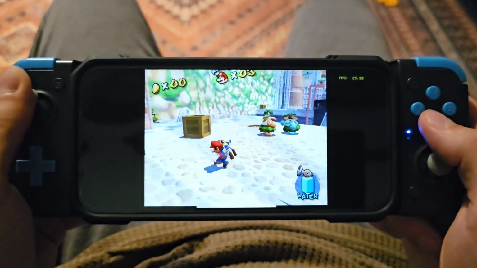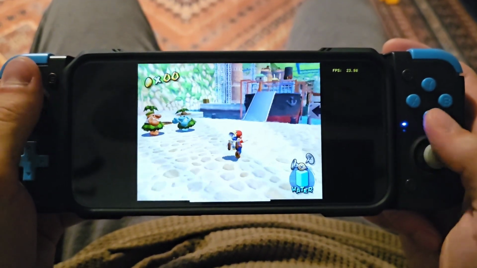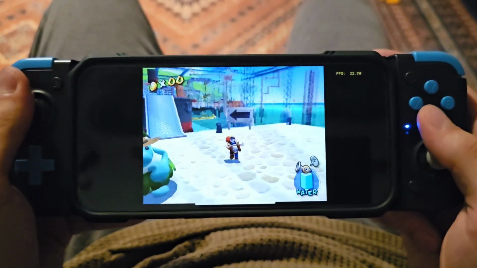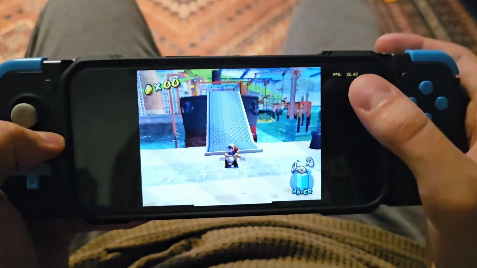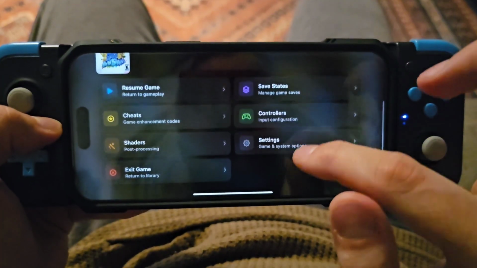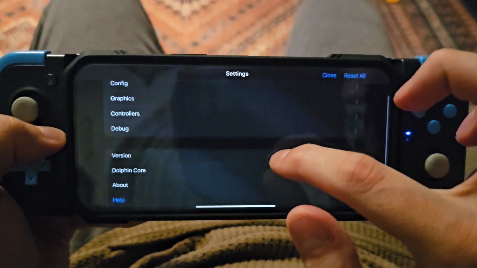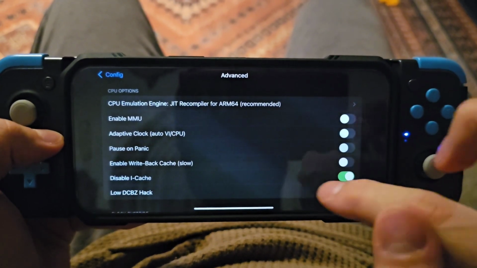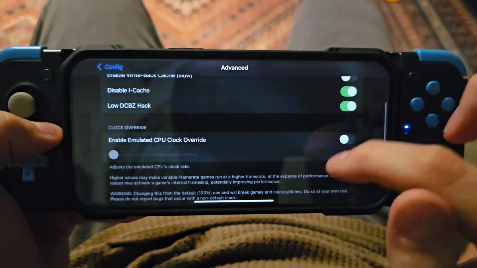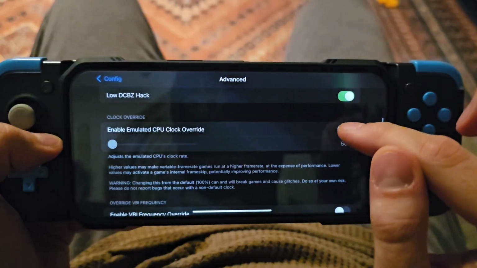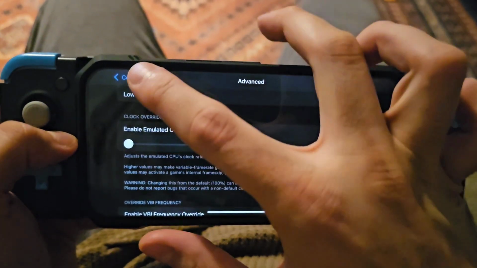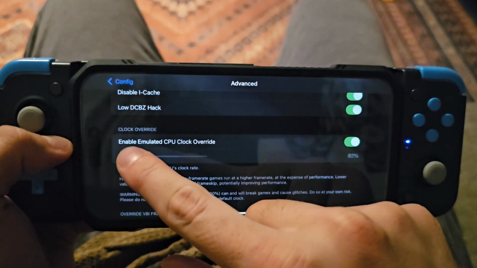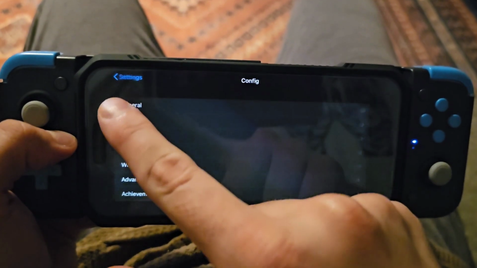If you were to run the PAL version of this, you'd be at full speed basically. Let's try. Let's go here. Okay, have those enabled. Let's turn this on. We'll put it to 80, 78.